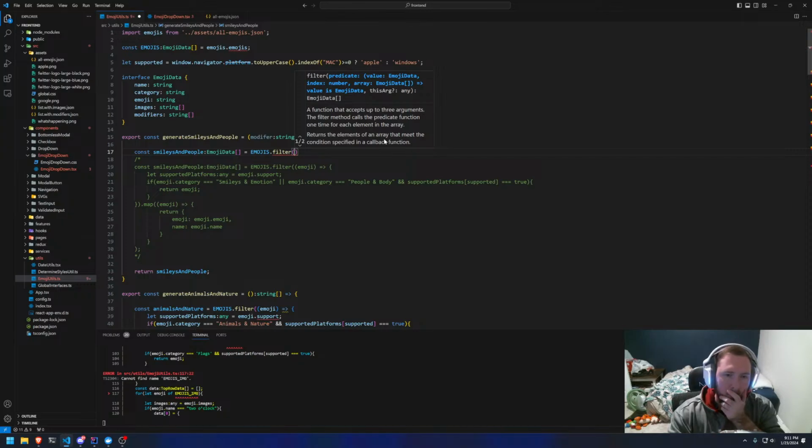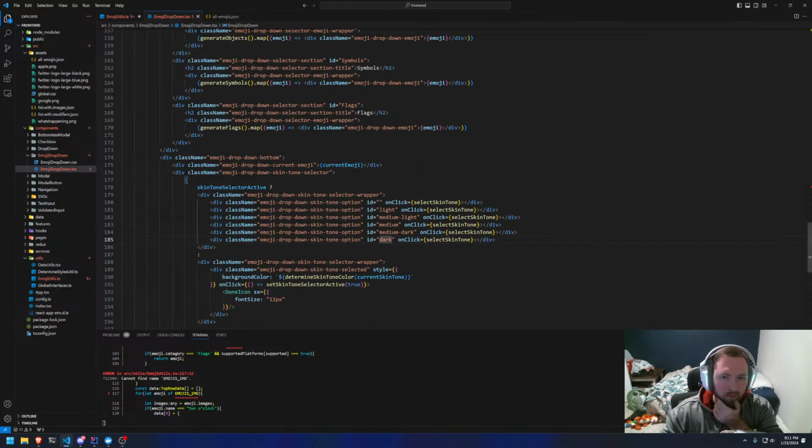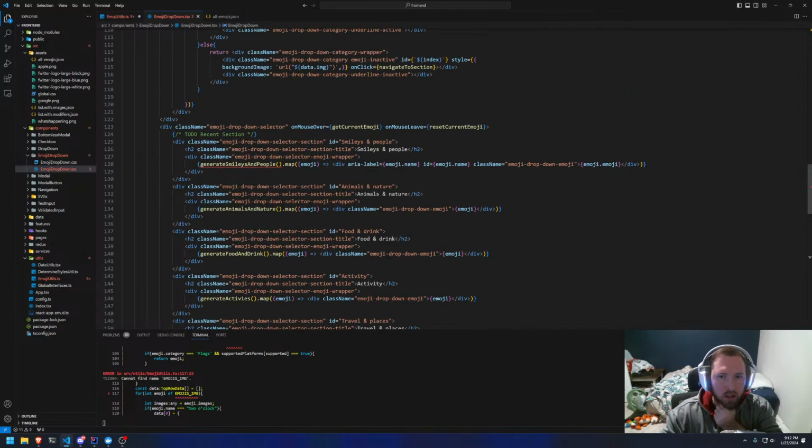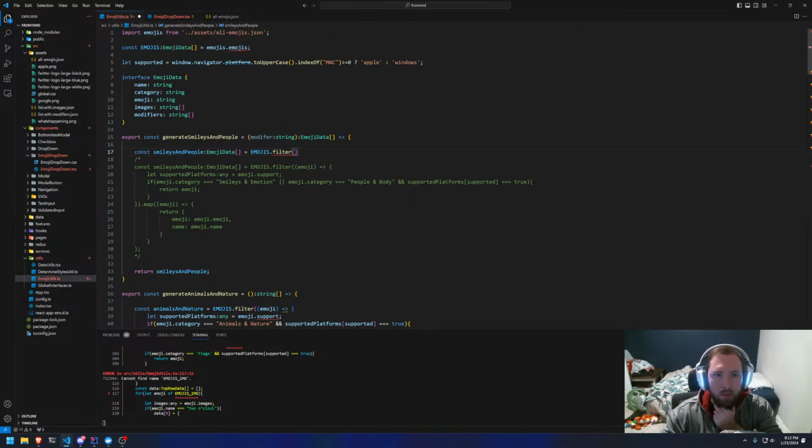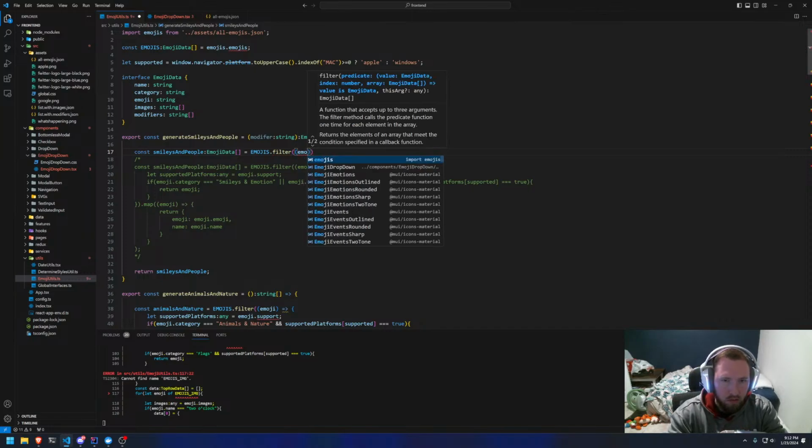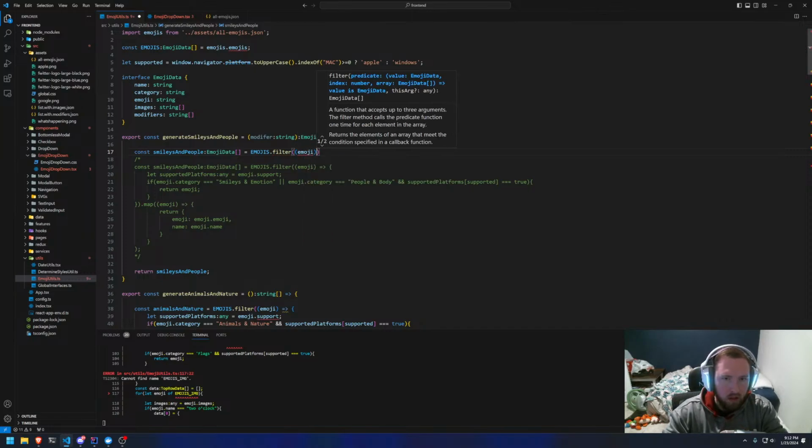Yeah, I think I do want to do it this way because I don't think this one actually does any changes based off the modifier. So I do think we want to pass the modifier. So we will say filter, and we'll filter the emoji.